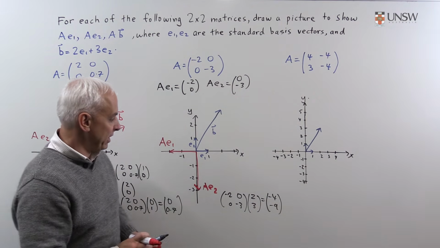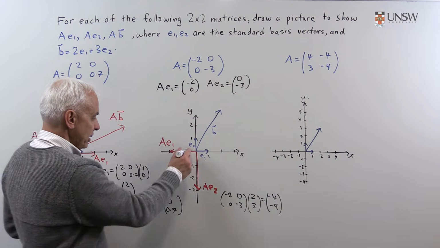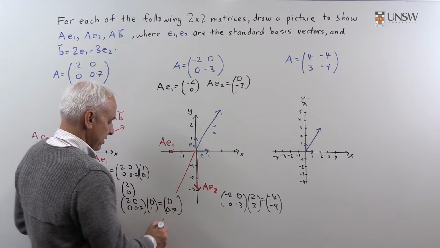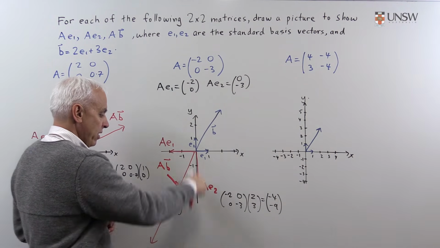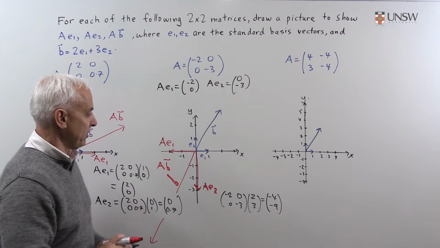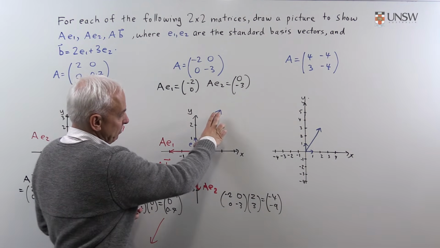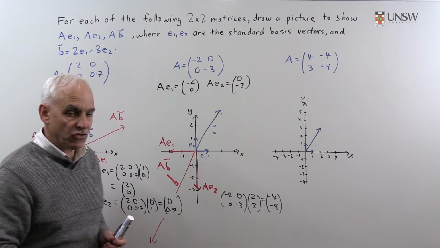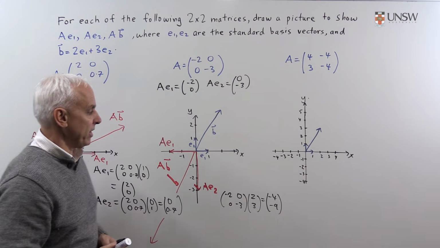And what happens to our vector B? Well, it gets sent to -4, -9, which is probably a little bit off our page, down here somewhere. There would be the vector AB, -4, -9, that's the vector there. And that sort of makes sense. We're taking this vector B, which is in this direction. Its component in this direction is being negated and scaled by a factor of 2, and the component in this direction negated and scaled by a factor of 3.